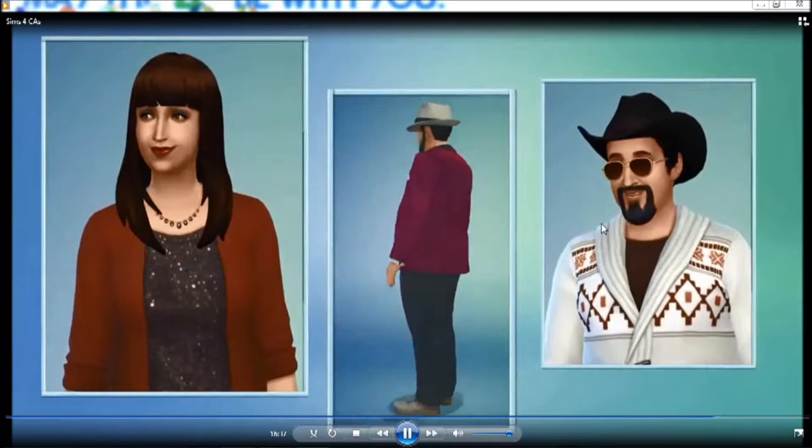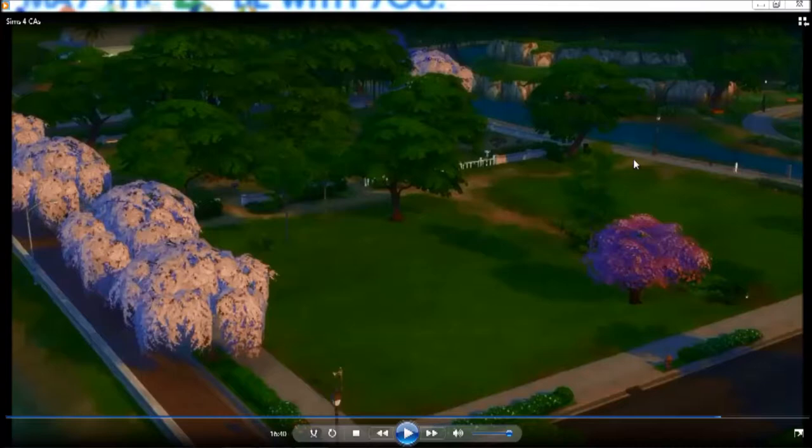So now, boom, we're in the world. You can tell from the trees and the scenery that this is like the New Orleans type world. And you can also see a Sim walking, okay?